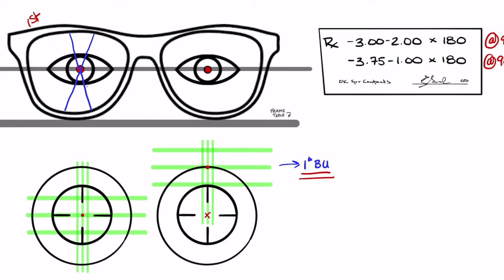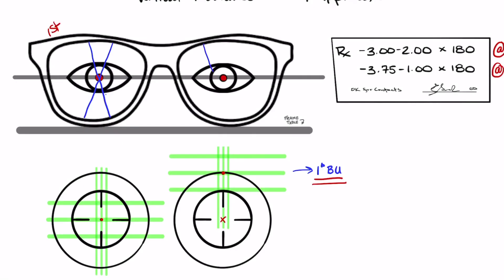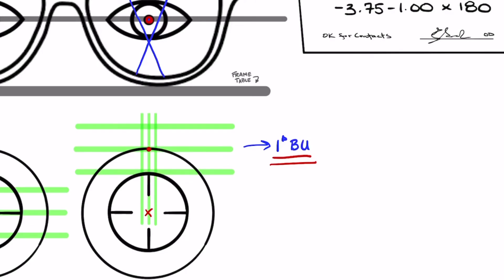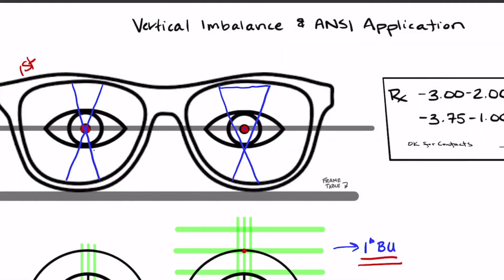The optical center is not aligned in the target and so what they're experiencing when they're looking through one diopter base up prism in particular. If this left eye is a minus lens so schematically what's happening is we're experiencing base up prism in a minus lens which is going to end up looking like this. So you can see that where the patient's eye is actually looking out of base up prism and so the optical center location is actually down from that. They're not right on the optical center.